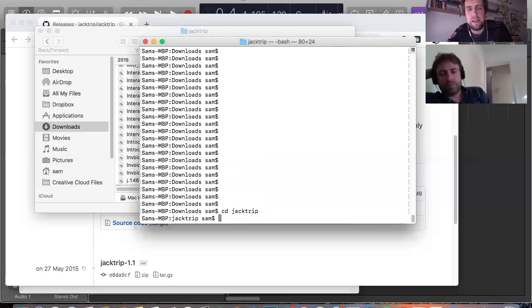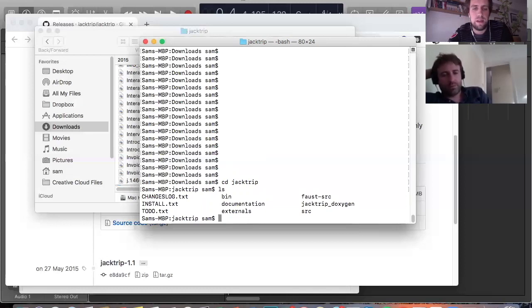So now you can type ls, and it's going to list everything inside this folder. That's a command that just stands for list. So these are the various things which are inside there. And this is exactly what you would see if you open the Jacktrip folder inside Finder. So it's really a close analogy between looking at something in the Finder graphically and looking at something in the terminal.